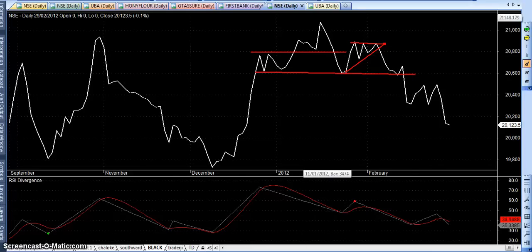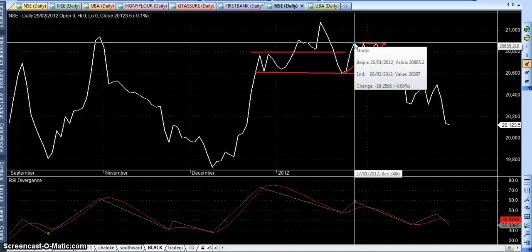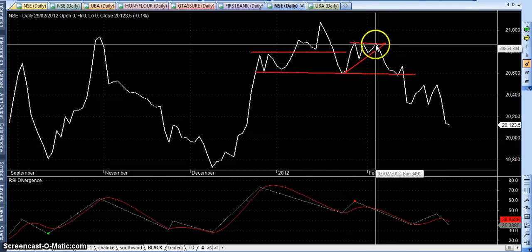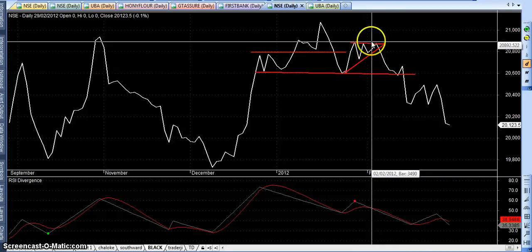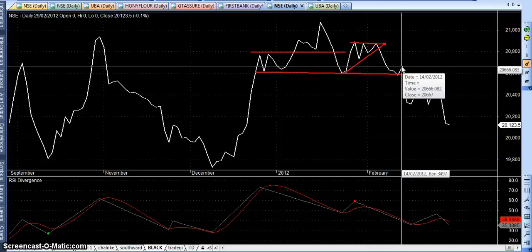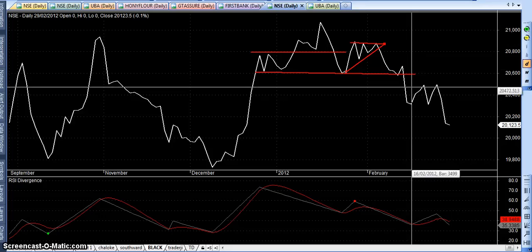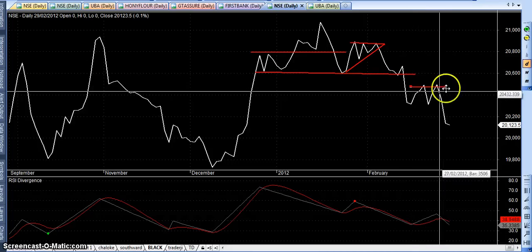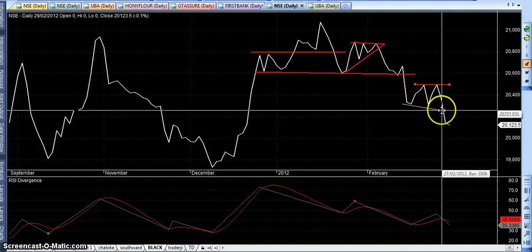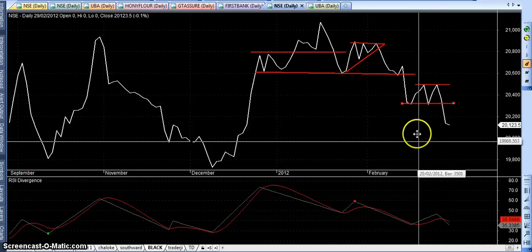Okay, so going back to our chart, anytime the market pulled back, it pulled back within this length from 20,885 to 20,600, which is virtually the same length from here to here. So anytime it breaks out, it starts from the beginning of that triangle and drops. We did see a small rebound here, and we had the same pattern which we have up here, which is the same double top, here, and the same double bottom. It's more like a pennant. After fighting this level, it broke down to a new low.